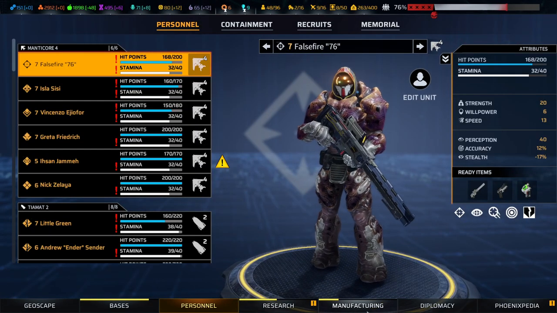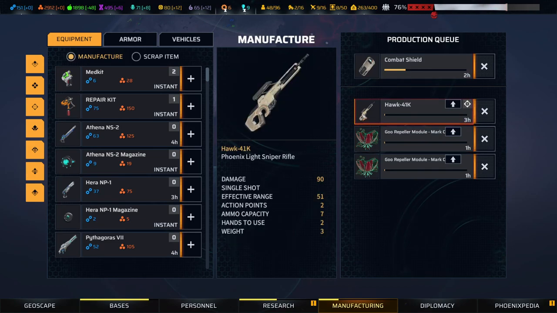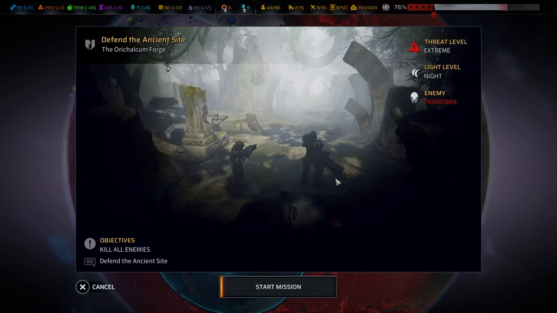And we're currently in the process of manufacturing the shield. I haven't used that yet. And this is a light sniper rifle for 2 action points, so you can overwatch for 1 action point, which is quite good. So curious to see how that progresses. And there we go. That's the defense of the ancient side.